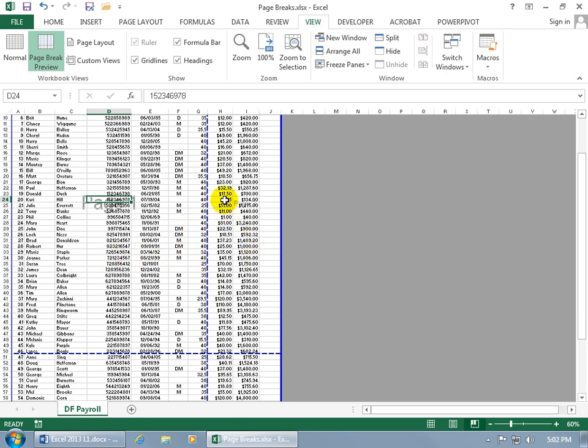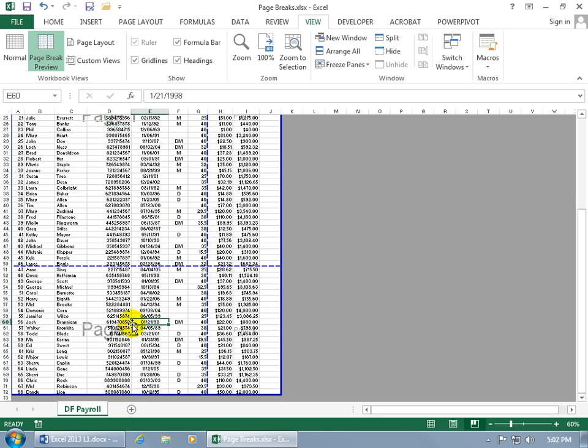So you can see that it couldn't fit these other 2 columns here, so they're going to be on another page. What page? Well, if you look at the watermarks here, there's page 1, and there's page 2. And the reason why the watermarks aren't as large over to the right-hand side is because there's less data.